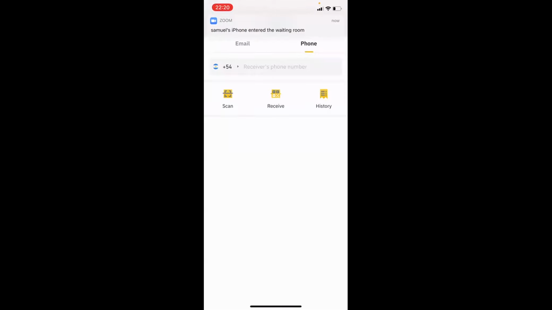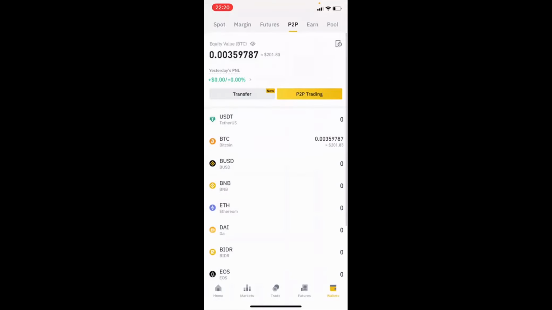Did that make sense? So number one is you move your money from BTC to P2P wallets, and then from P2P wallets, you're able to send to whoever you need to send to using their phone number or email address, and it's free. Yeah. So basically, they don't charge us the 0.005. No, we are not charged. It's completely free.